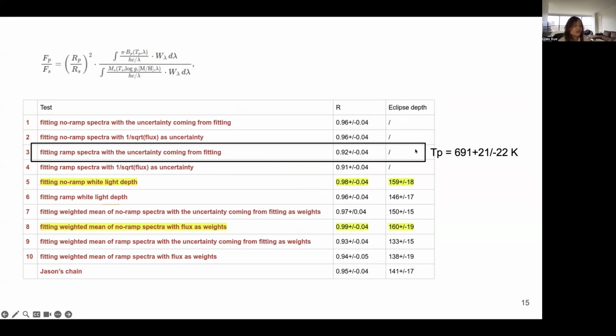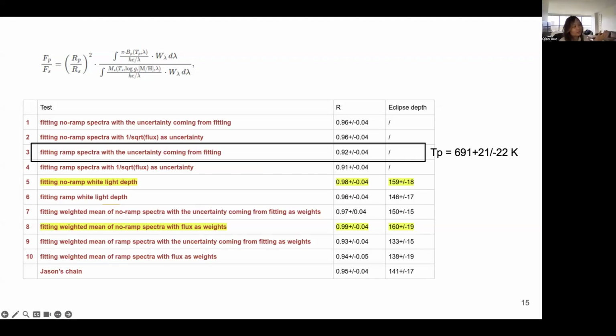But we obviously find that the result from fitting the spectra and the result from our white light curve analysis are inconsistent. Well, they're still consistent within 1 sigma, but naively we expect them to be exactly the same. So to investigate the difference, we did a bunch of tests, which are summarized in this table, and we found that the way we treated the uncertainty on each spectroscopic FpFs, and the way we treated systematics, for example, including the exponential ramp at the beginning of the light curve or not, caused the inconsistency.